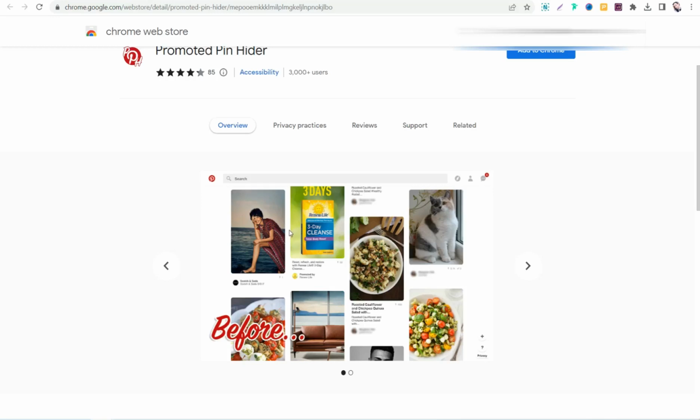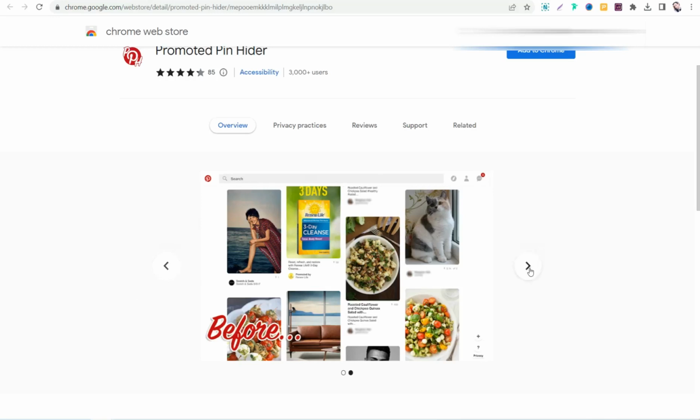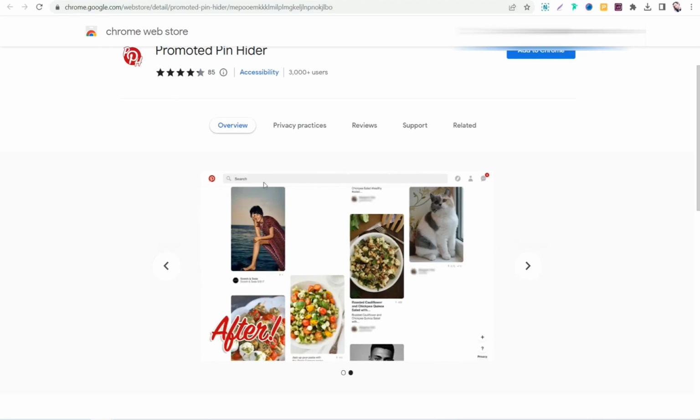So for example, after adding this Chrome extension to your Chrome browser, if you go to Pinterest and look for any keyword or any search term, here you can find all the ads regarding this query are blurred like that, as you see. So that way you can find all the successful pins that grow organically by engagement, title, description, and so on. So this amazing tool excludes any ads or any promoted pins regarding your keyword.